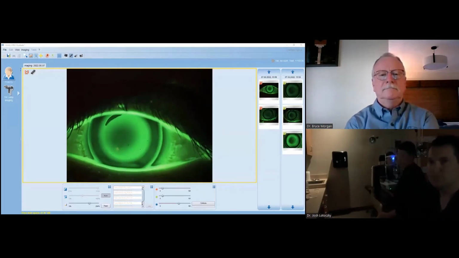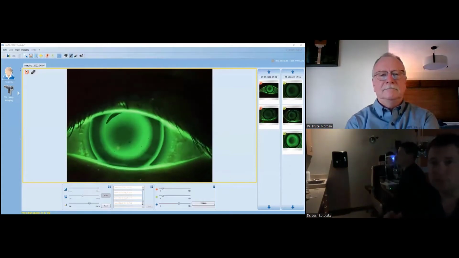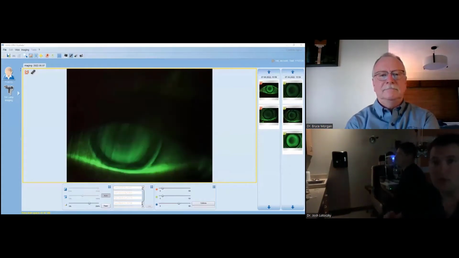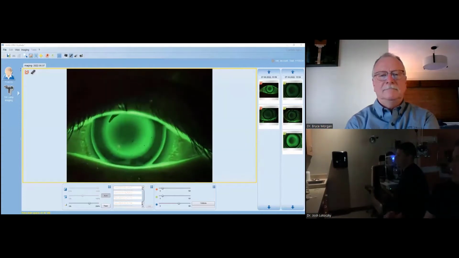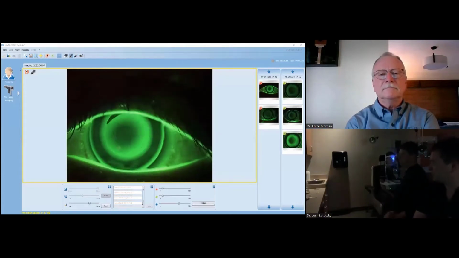Here's a good example of too much fluorescein. Yeah, we have definitely had too much fluorescein that we put in, and we now have to wait for it to dissipate a little bit before we get that true representation. But even when I took that quick peek right off the bat, before we got more fluorescein up and underneath, it looked much better than what it does now.